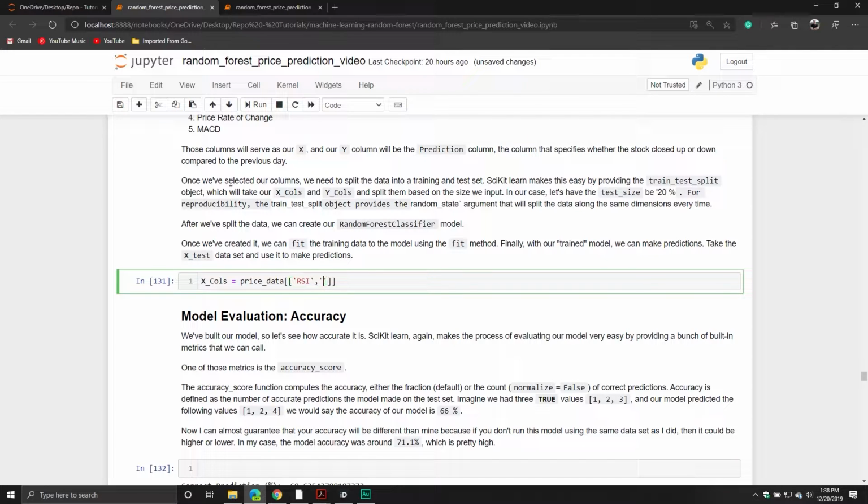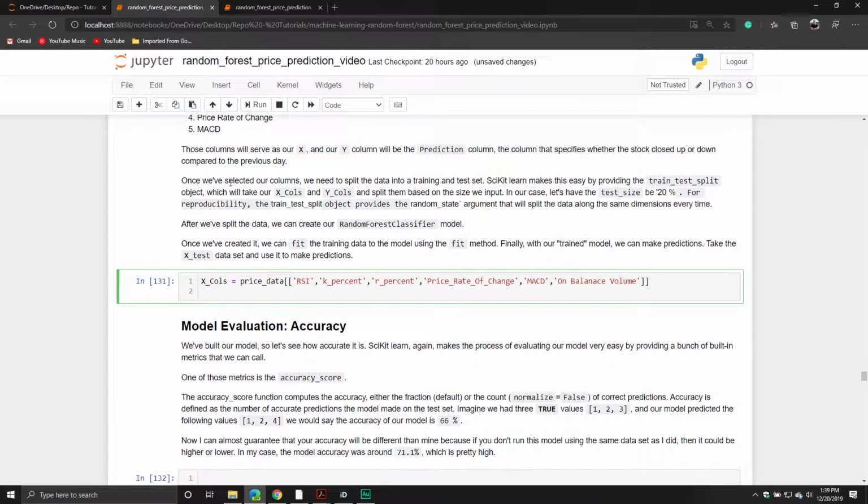Here's the fun part, me trying to type and making sure it's right. K%, R percent, price rate of change, then we need our MACD, and then we need our on balance volume. Okay, so that's our X columns.